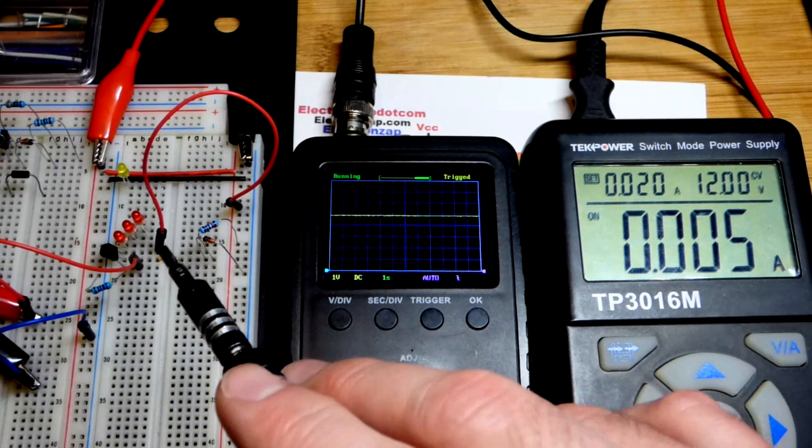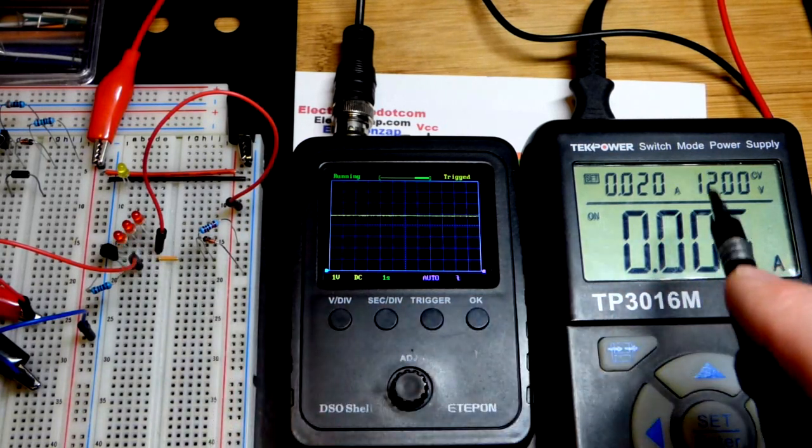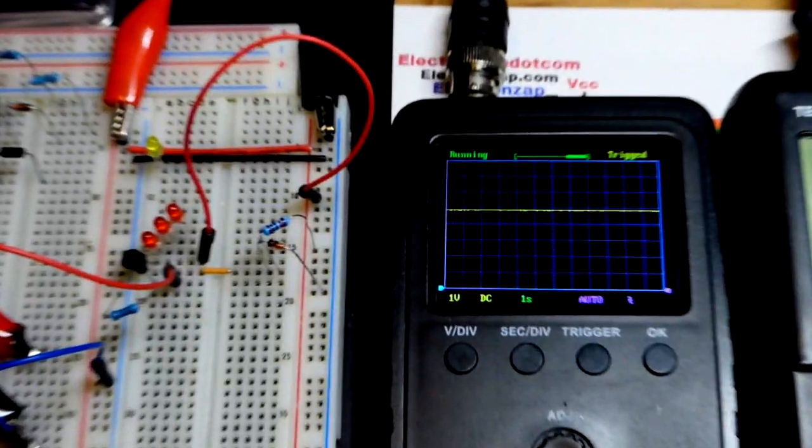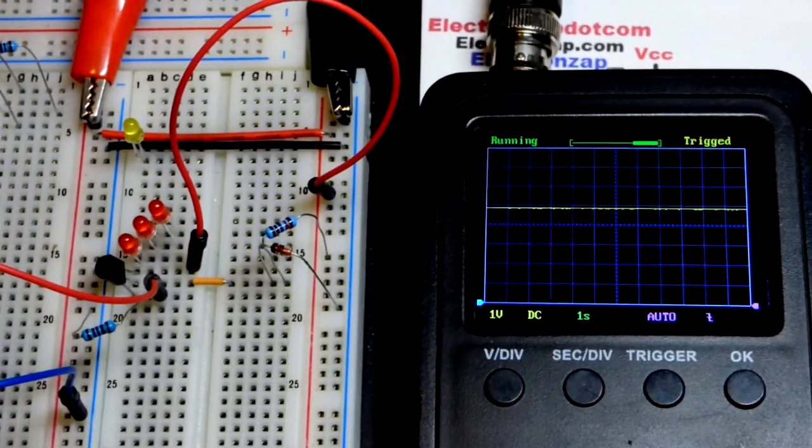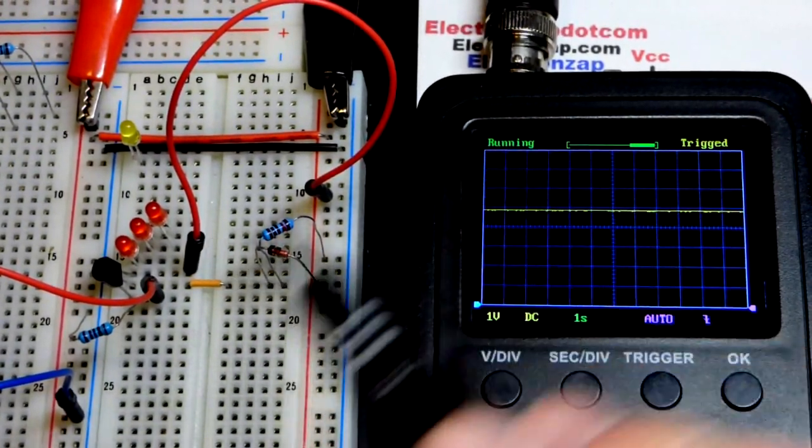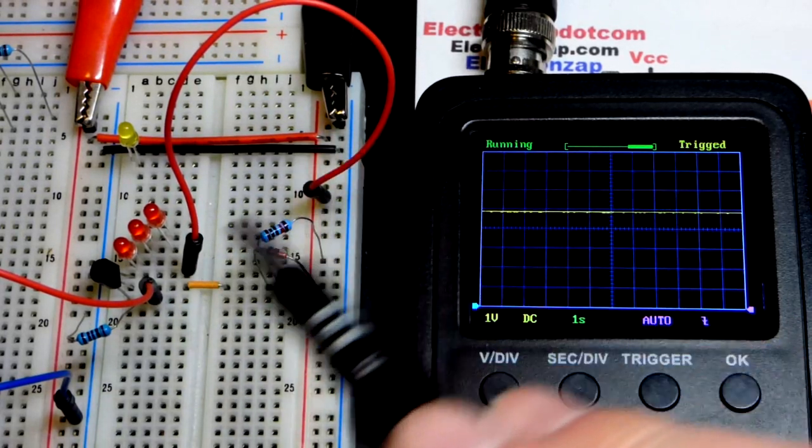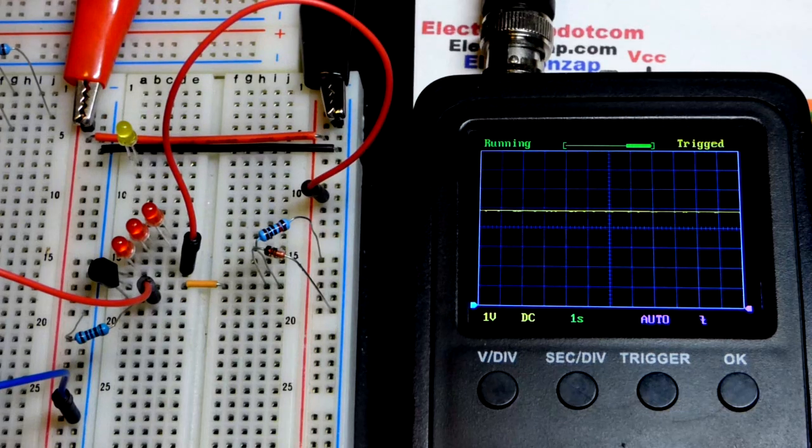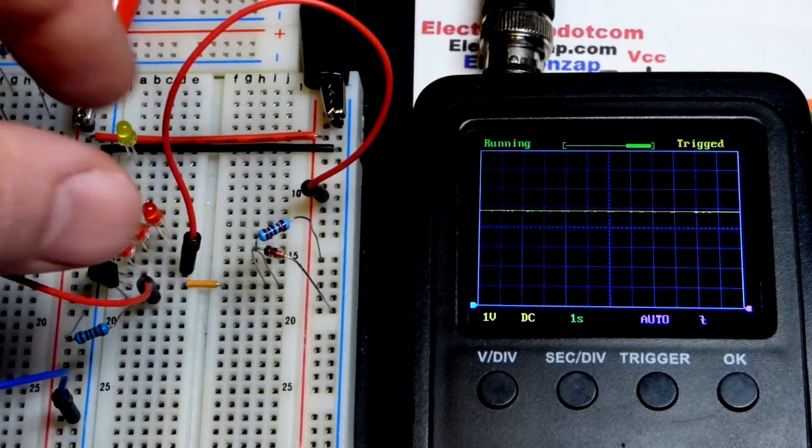We got 12 volts there. If we had less LEDs, we could lower the voltage. But we're at about our limit. If we had more LEDs, we would have to raise the voltage. But we would get the same result. So we don't want so much voltage that we overpower things, overheat them. But we don't want too little voltage either.